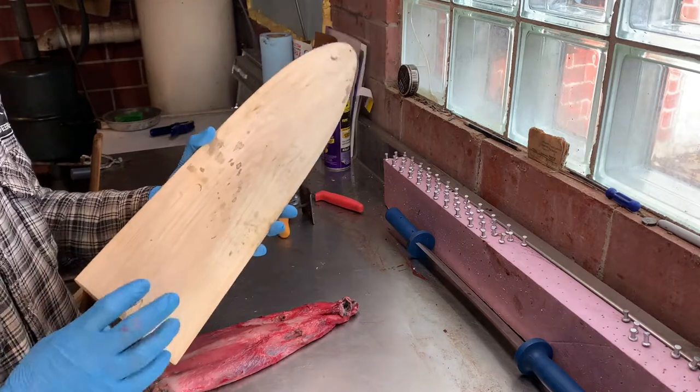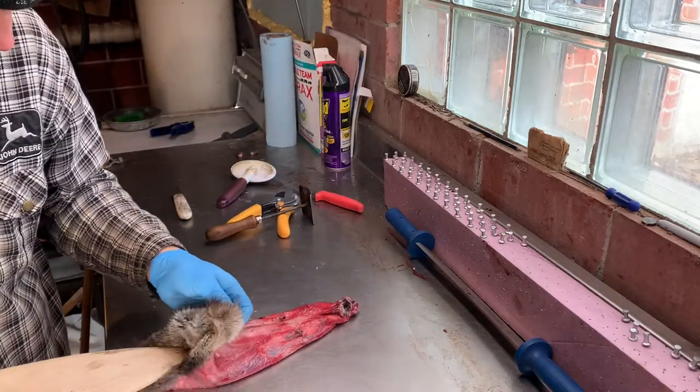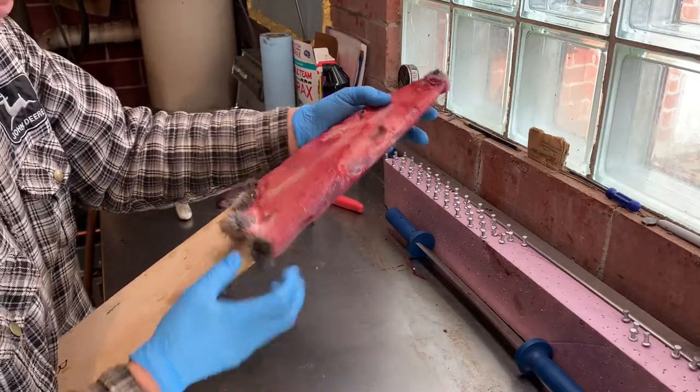If you're only going with one size, get all medium boards. This one's got a little bit of a bowl in it, so I've got the belly side here. Just slide it on, and when you're stretching it, just get it worked down. Don't let the sides curl up underneath.